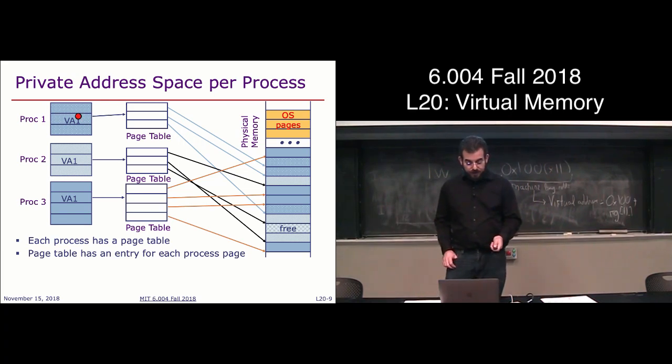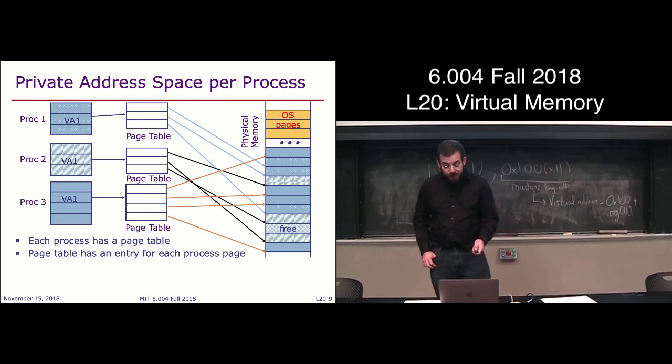So, for example, in this particular case, we have 3 processes, all of which have this second page over here, right? Let's say that there's some virtual address VA1 over here. To translate this virtual address 1 of process 1, we access entry 1 of the page table, and that has a pointer, right, that is pointing to some location in physical memory, to a page of physical memory. This page in solid blue over here, right? Now, for process 2, the same address, we're going to go to the same location in the page table, and now you see that it's pointing to a different location, right? And same thing for process 3, right? It's pointing to a different location.